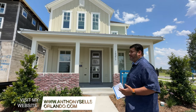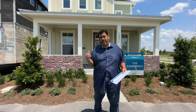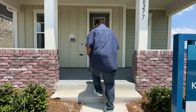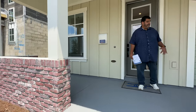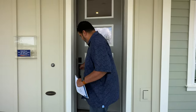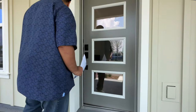Here we are in front of the Cayman here in Laureate Park. It's sort of a bungalow-style home — the garage is at the rear and there's an option to separate it. Moving toward the home, we have stairs in the front with landscaping on the sides. The first thing I notice is the bricked-off porch area, which is large — you can sit out here, watch people jog by, maybe spot a deer or two. We're really close to Osceola. Before we enter, we have glass slats on this modern door, a couple of windows on each side, and a GFCI here to support lights and maybe a fan on this porch.